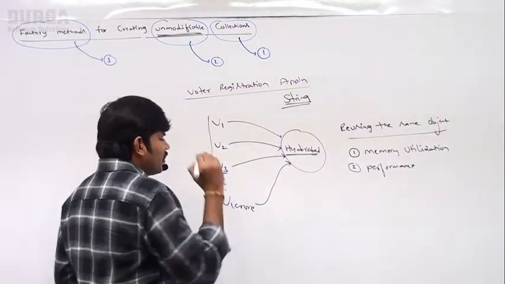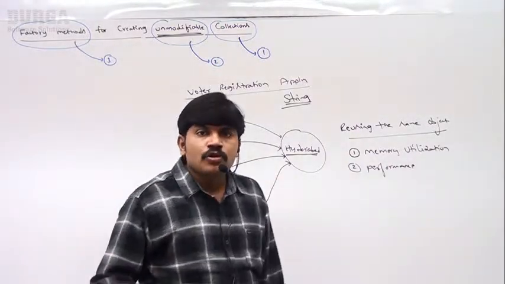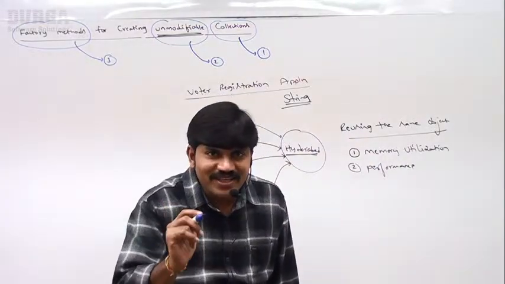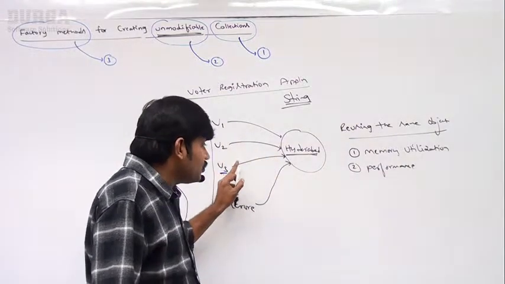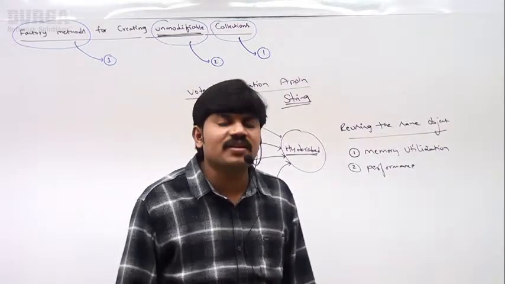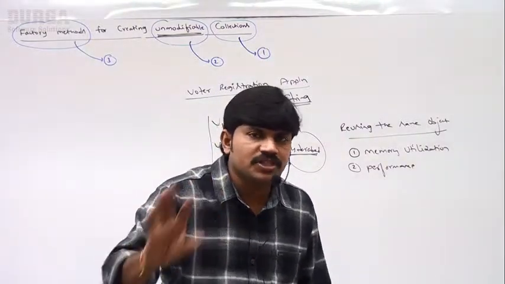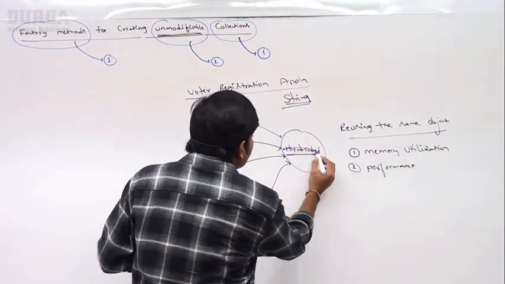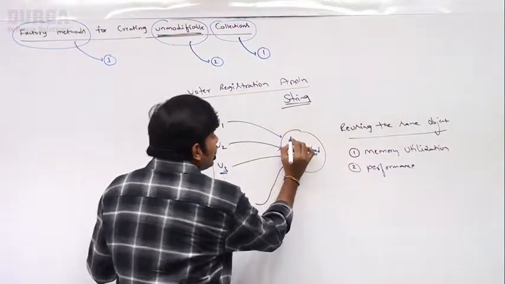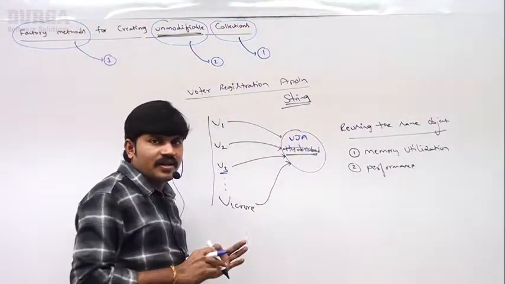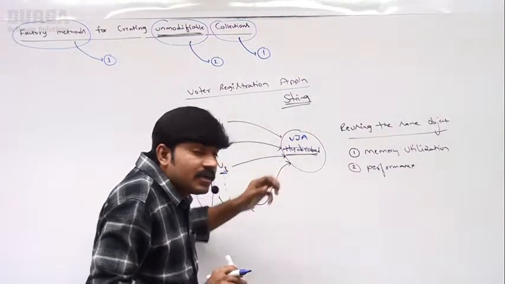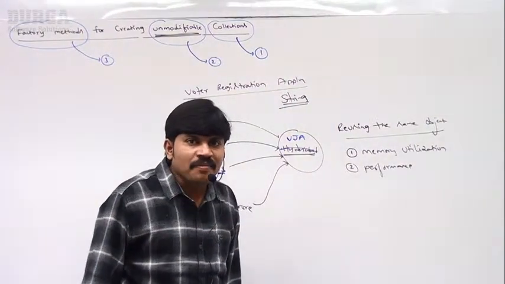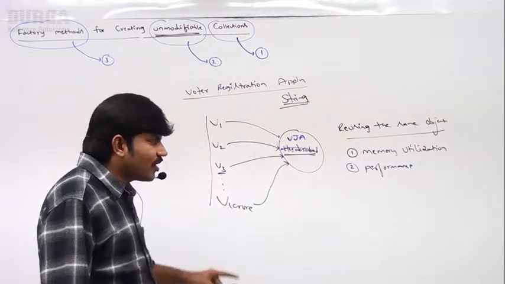Sir, suppose after 1 week, V3 wants to change his city name from Hyderabad to Vijayawada. Assume that this person got transferred to Vijayawada. That's why his city name is Vijayawada, and he is going to enter it. By mistake, if this V3 is allowed to change Hyderabad to Vijayawada, how many members are going to be affected? Are all the 1 crore people going to be affected or not?